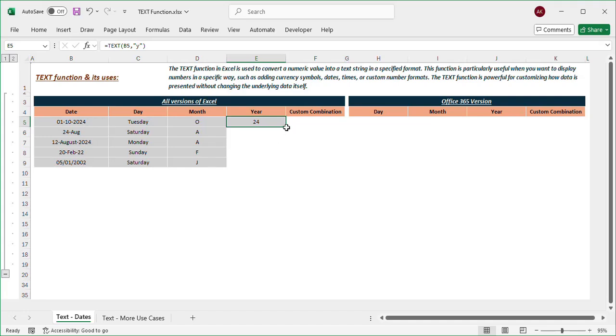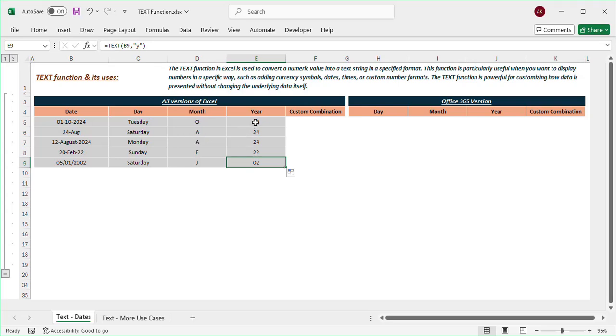If I drag it down, you see this year is 2002 and it still displays 02, because it gives back a minimum of two characters, unlike the date and month where it could give me a single digit as well.